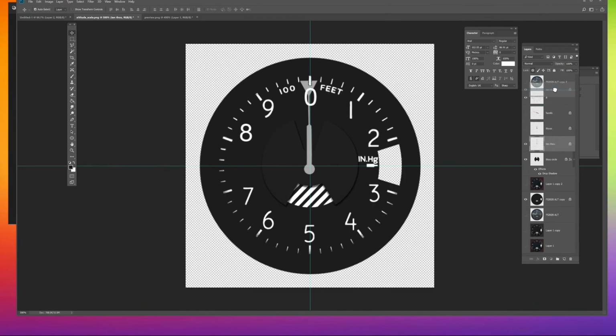I'm going to put that all the way back on top. All these needles need to sit on top of everything in the game and in Photoshop. So there we go. Now we're cooking with fire. We got the 10,000 needle. I'm going to turn it on. It's not centered. So how do I know that?